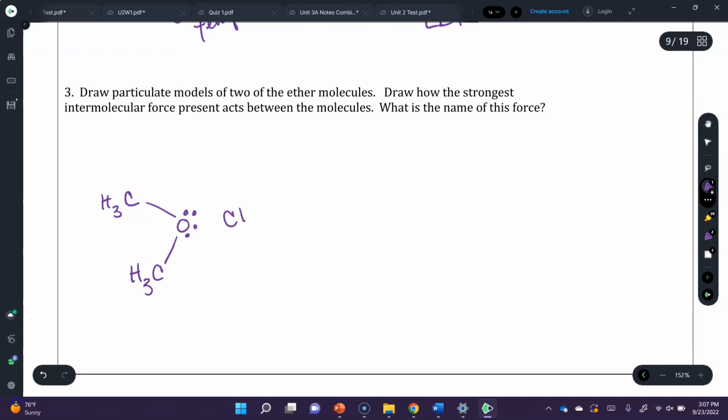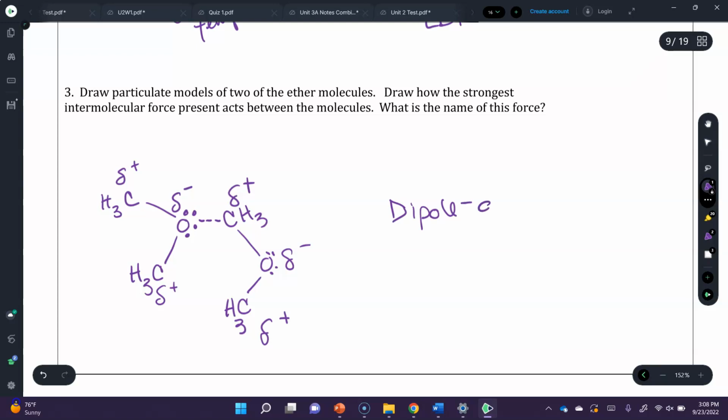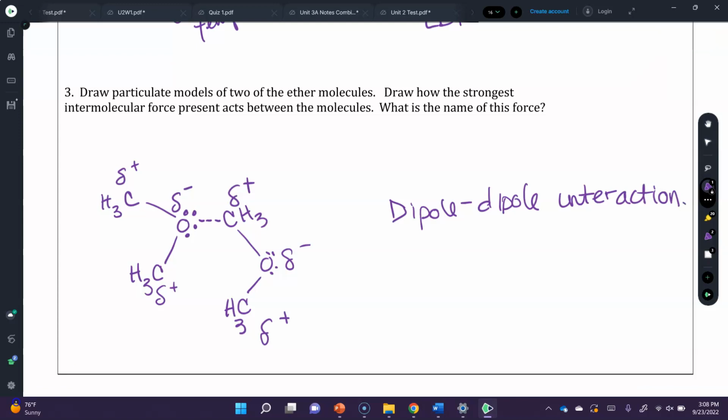And then we would show a dotted line here because this would be our positive dipole, and oxygen is always the negative, except with fluorine, obviously. And so we would see here a dipole-dipole interaction, because those are permanent dipoles. Now using this, complete the UDOs, check your work, and thank you guys.